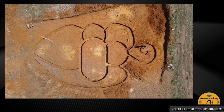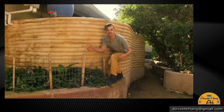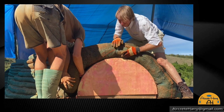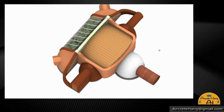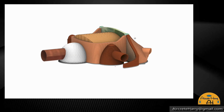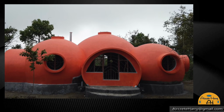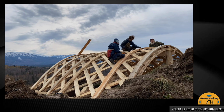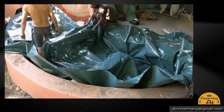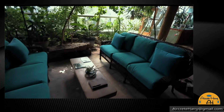During the build of this home, you will master the following skills. How to build walls from Hyper-Adobe. I will shortly describe this magnificent material. This technique alone will revolutionize your construction method. From this wonder tube, we'll also build 2 half-egg shaped domes that will act as buttresses for the vault. From pre-made Aircrete bricks, you will learn how to build a smooth bubble dome with round windows. We will also build a timber vaulted roof that can withstand 2,000 pounds per square foot. For a self-contained water system, we'll construct an Earthship botanical cell that will filter shower water to flush the toilet.